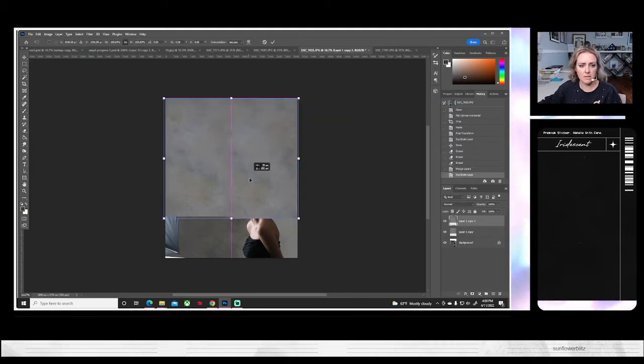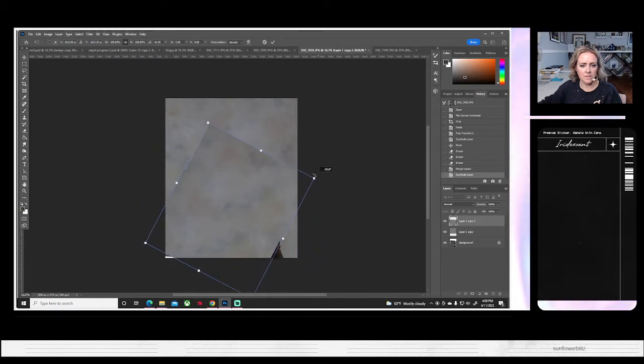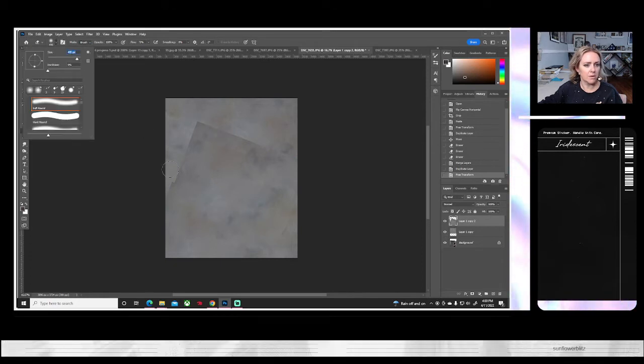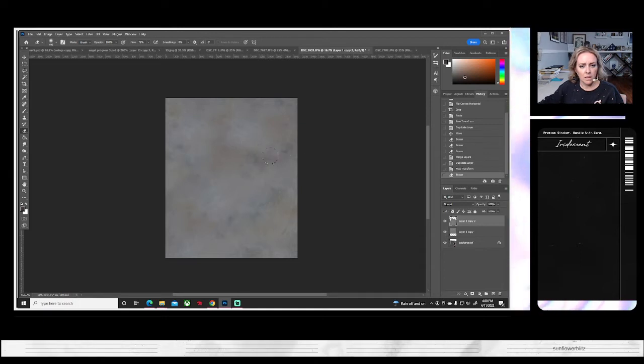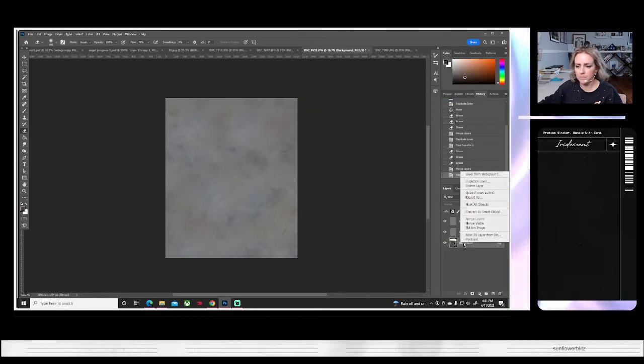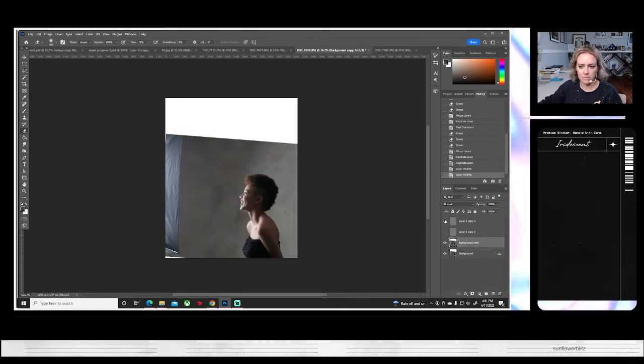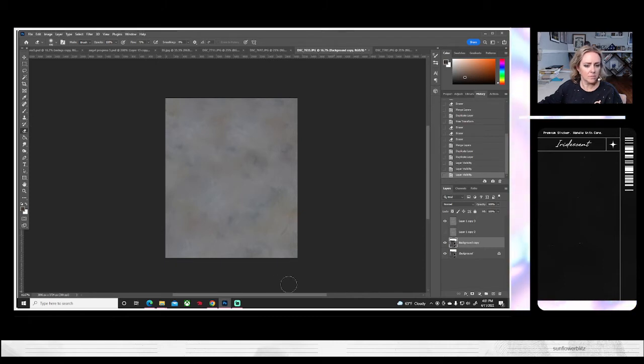Duplicate this, and this is just super basic. So I like the bottom to have a little more meat, a little bigger pattern. Okay. So I'll merge these and duplicate and then hide. I'm gonna duplicate this one too. Just like to have a good backup. Oops, erasing the wrong thing. There we go.